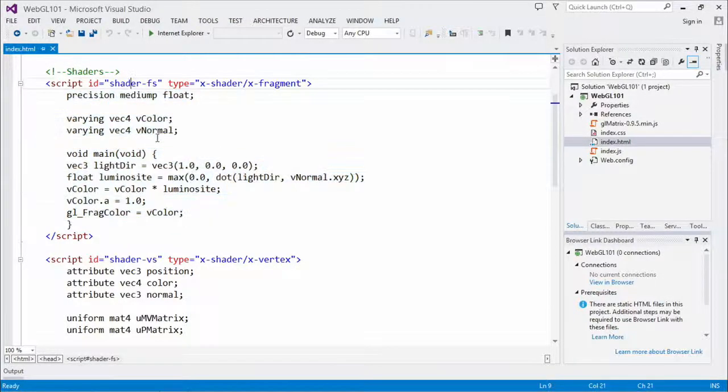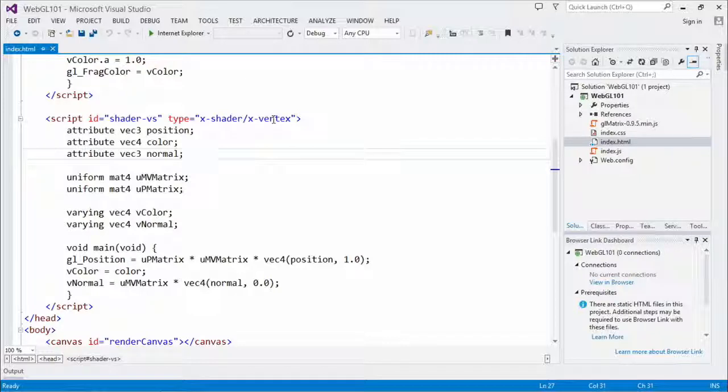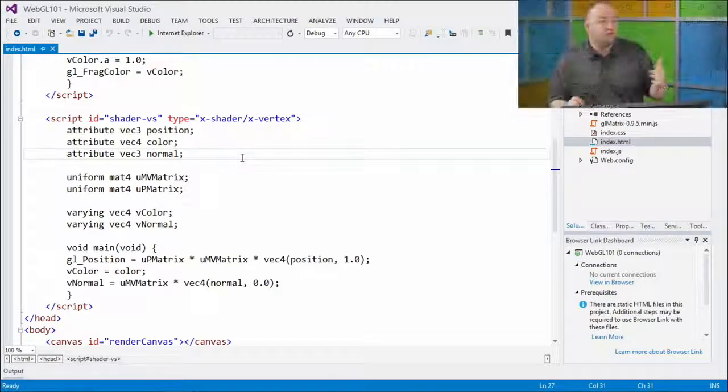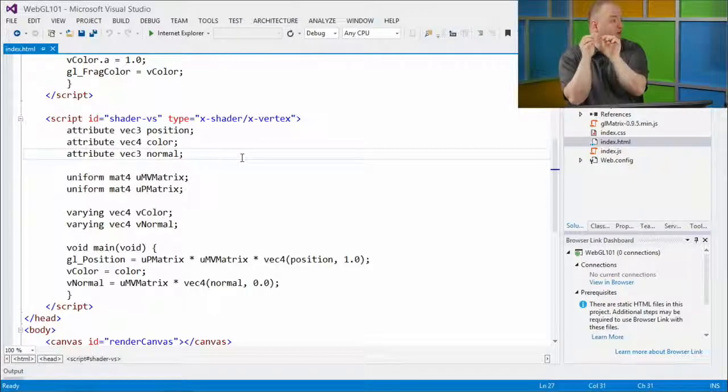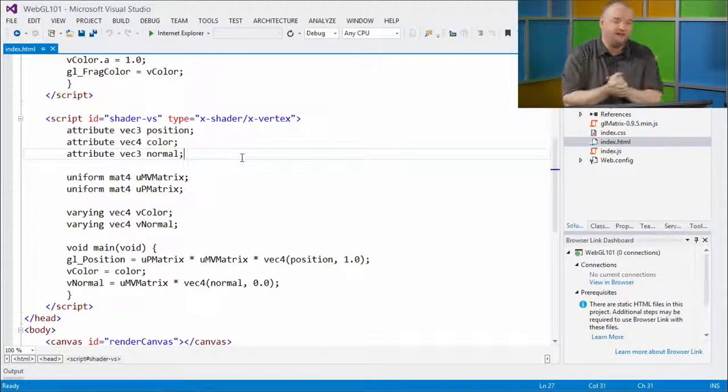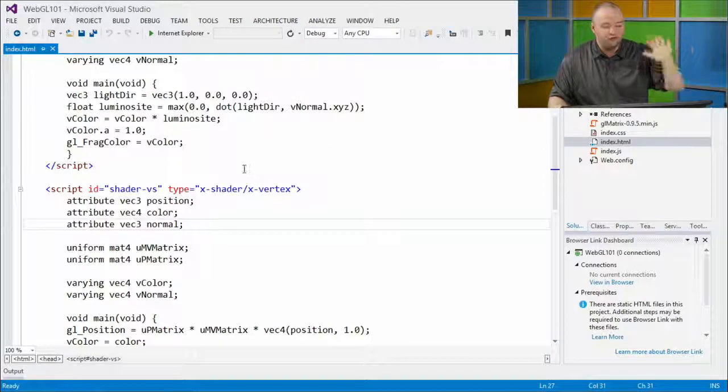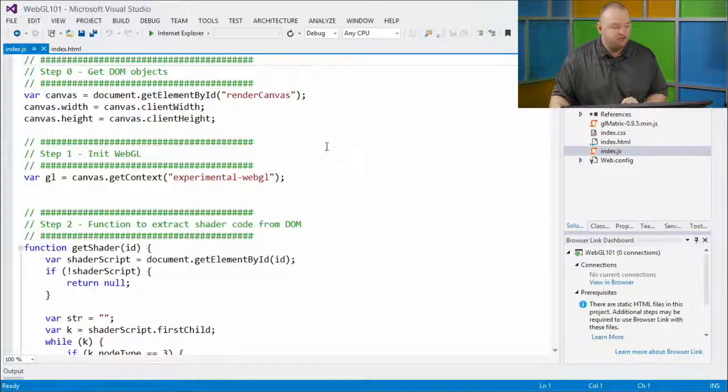Right here, I have two shaders. The aim of this session is not to learn WebGL, so I will go quickly through that. But here I have two shaders. The pixel shader or fragment shader right here, which is responsible to define the color of every pixel in the screen, right? And then what we call the vertex shader. The vertex shader is responsible for the geometry part. I mean, I send a 3D object to the GPU, and the GPU has to produce a 2D object, right? So there is some kind of mathematics in this kind of thing. So here are the two shaders, and then I will show you the JavaScript code.